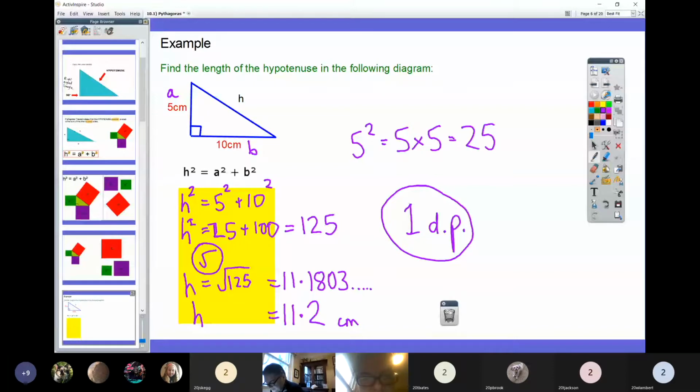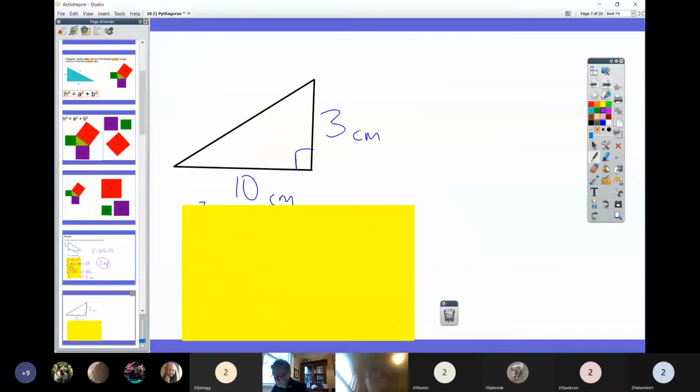Okay, so I think what I will do when I finish the recording, to start with, I will go back and just leave this page that we're looking at now on the shared screen, so that as you start doing these questions, you can copy this page. I think that would be a good idea. Right, I think I will just model one more question.